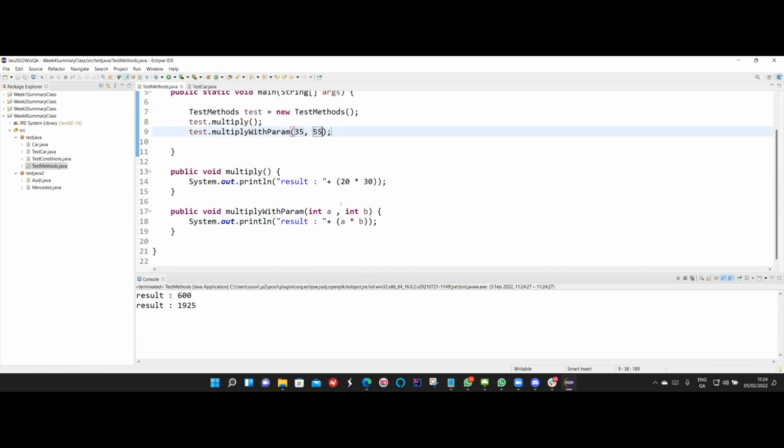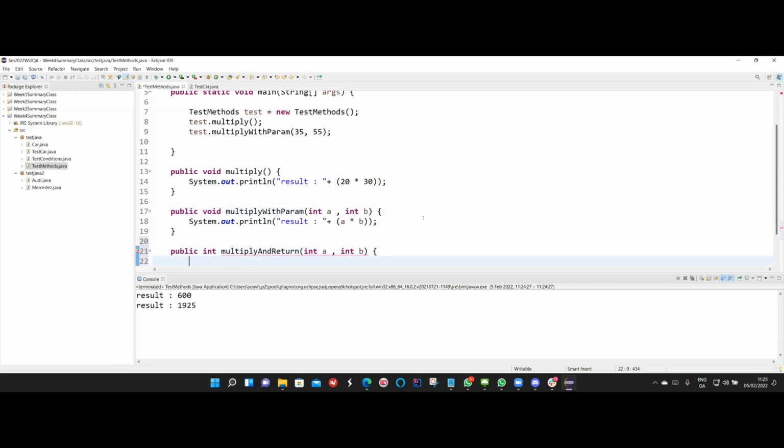Good. Next, go and say public int multiply and return. And here I'm going to say exactly the same thing, meaning I'll have the parameters given to it.